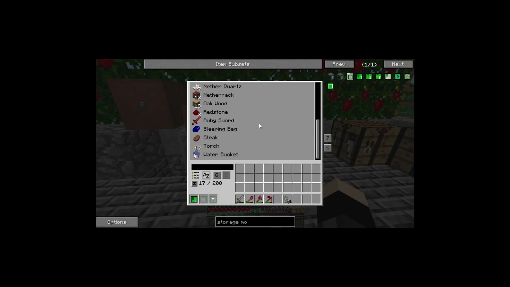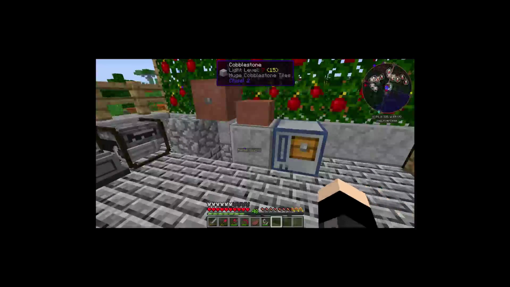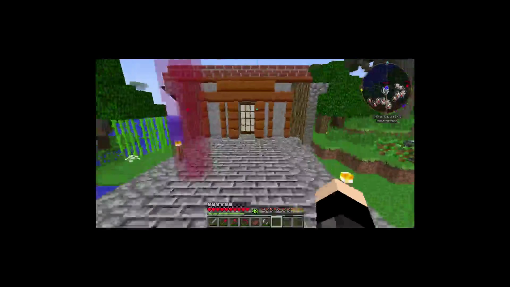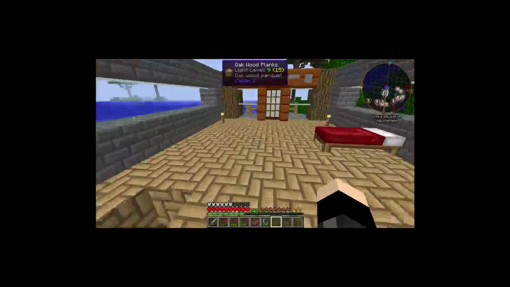Okay, now I didn't want to put that steak away, and I don't want to be bothered scrolling down for it. There's my steak. Now it holds up to 200 stacks, and there's only 16 stacks in there, so I can store a little bit more stuff in here.